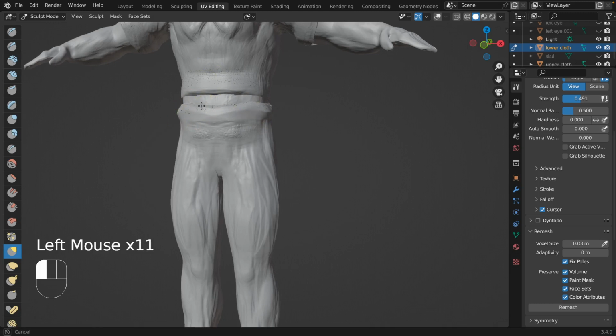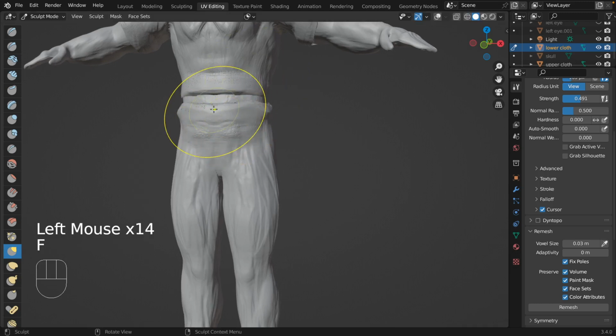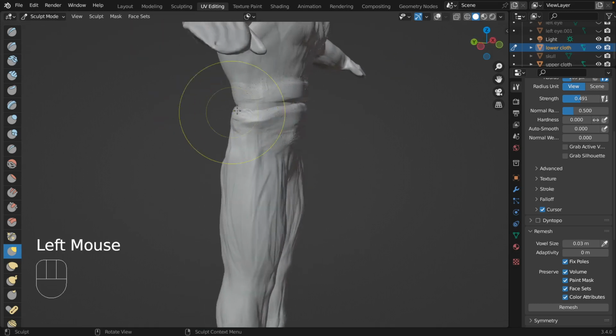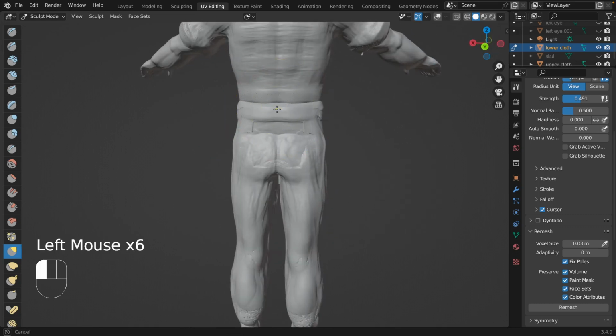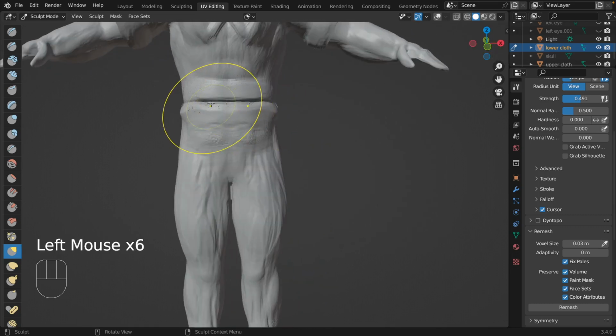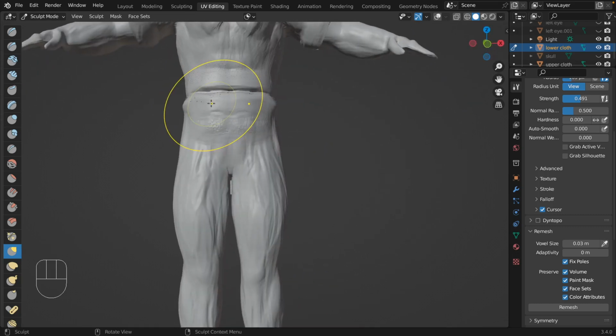Let me pull it up a little bit. I think the downward part can be a little bit saggy, but I think maybe I need to make it up. And let's go to the upper clothes to grab it down.